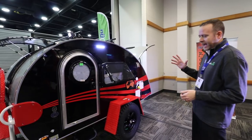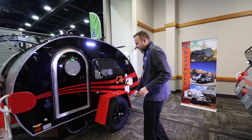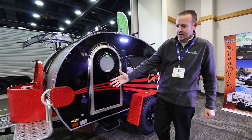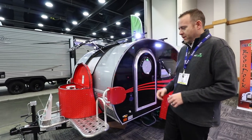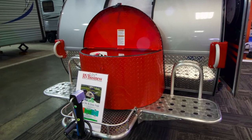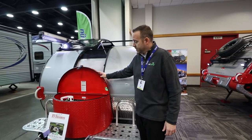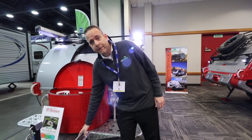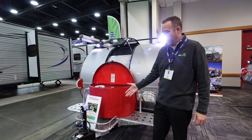Outside, specifically to handle off-road conditions, we've got rugged off-road tires and beefy diamond plate fenders. As we move towards the front, there's an extra rack for a generator with some gas cans. You can see this diamond plate tub — it houses your battery as well as the LP tank. We've got a special platform on the front designed specifically for a Honda 2000-watt generator as well.